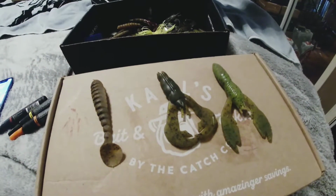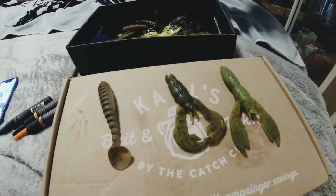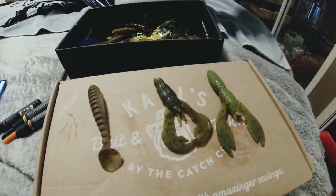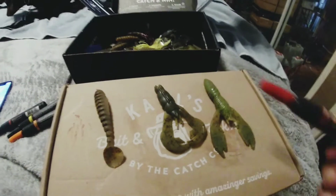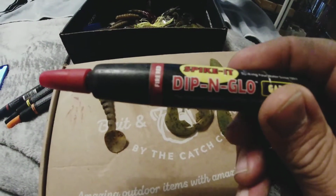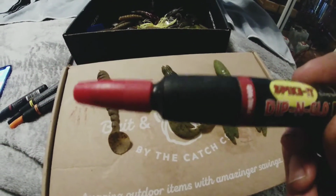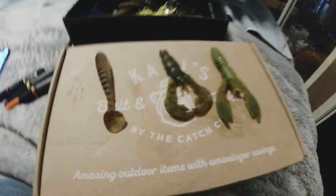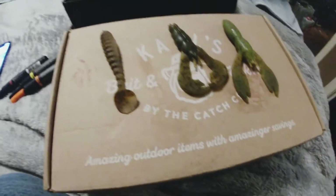But if you can't afford or don't have access to red baits, like a lot of Academy and Dick's, they do not have really any red soft plastics you can get a hold of. So they do have these markers. They're called the Spike It Dip and Glow, and they have what they call fire red. This will get you by if you can't afford them. And it's only like $6 for them.